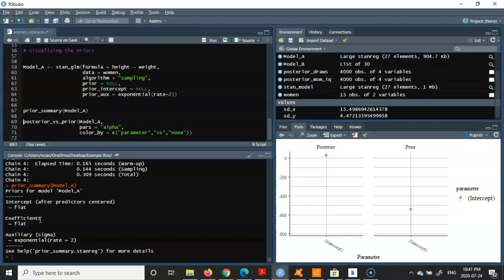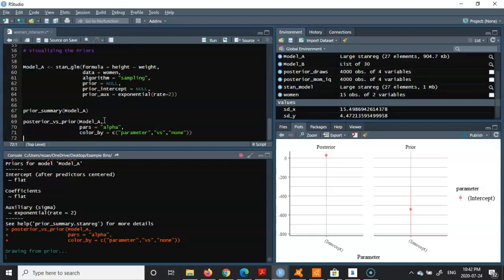Although you will not normally use a flat prior, and it's always recommended to go ahead with something which has some weight on the posterior, I just wanted to show you how you have the result.